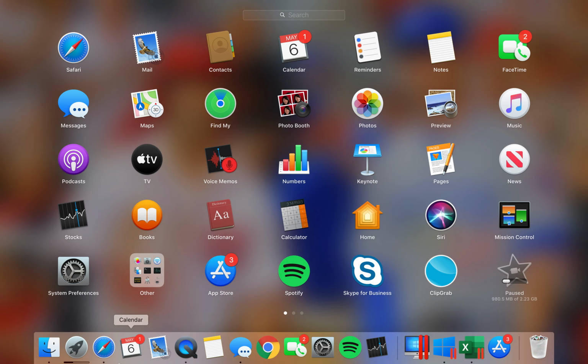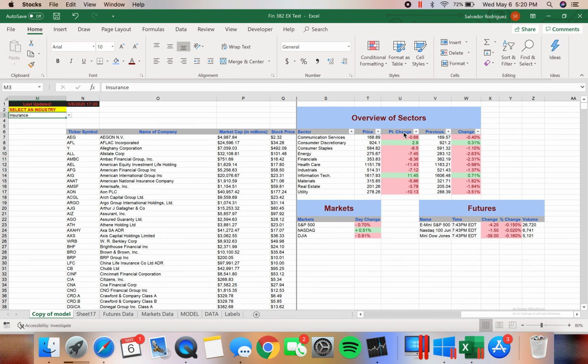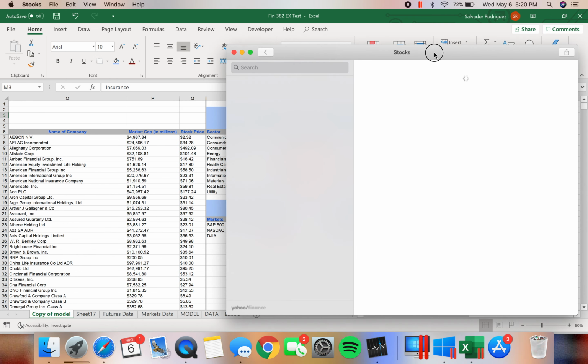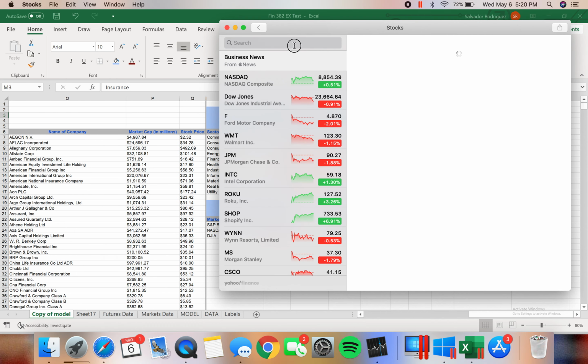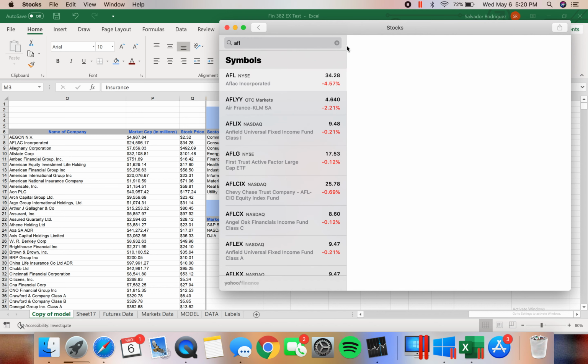So yeah, the model works. It took me a while. We got that figured out. We can always check that to see stock prices to be the most updated when my stock app opens. While that opens up, I'll show you guys also. Decided to add some sectors here. Okay, let's check the first one, Aflac. Aflac is going for 34.28 and 34.28. So that's good. Matches.